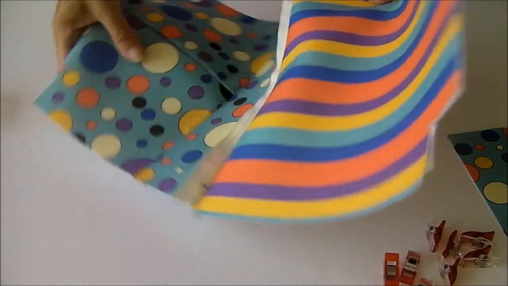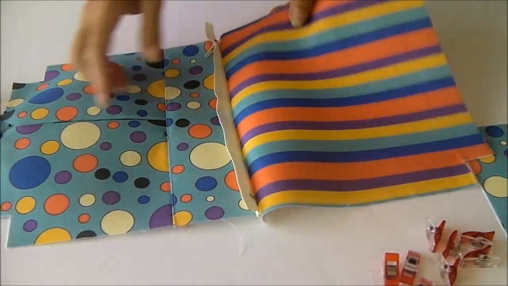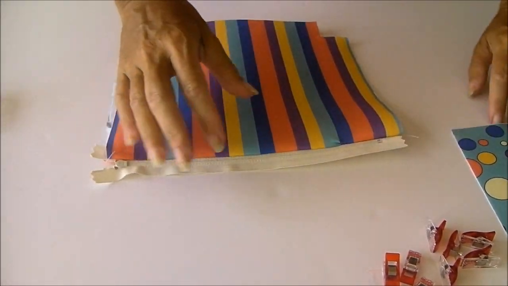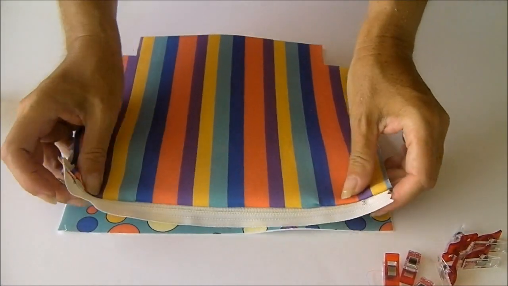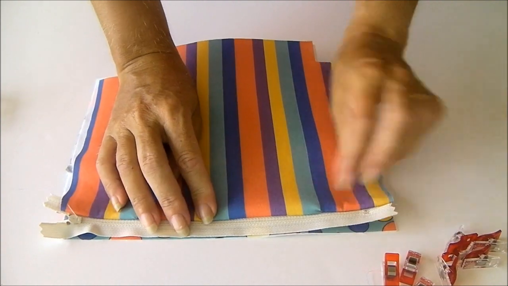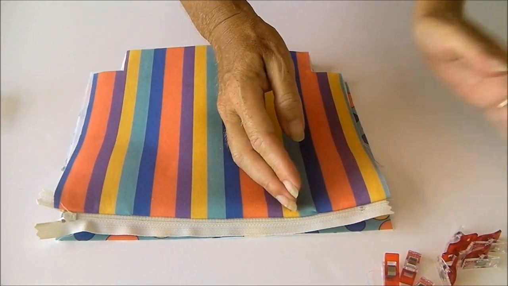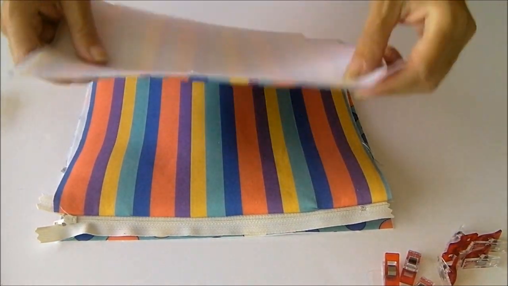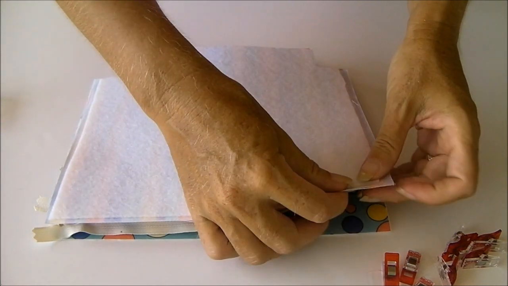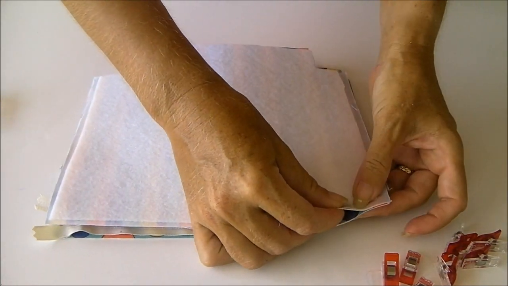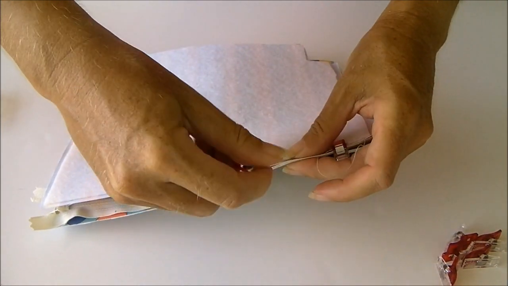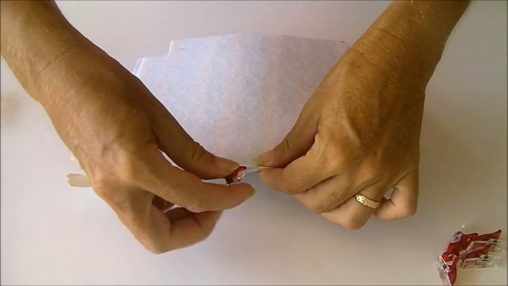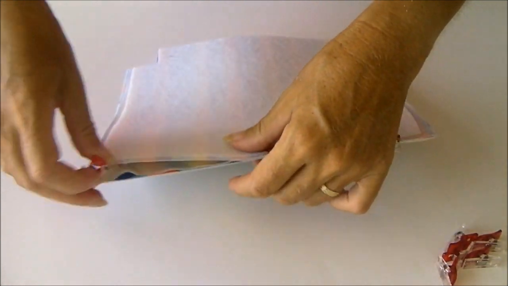The zip is completed for this one side. Now we need to do the other side. Exactly the same. I'm going to lay the outer fabric face up, line the zip along the top, make sure the edges of the fabric are even, and put the lining face down. Exactly the same as before, I'm just going to clip this in place and then use the zipper foot, line everything up, and that will sew the zipper in to the other side of the bag too.